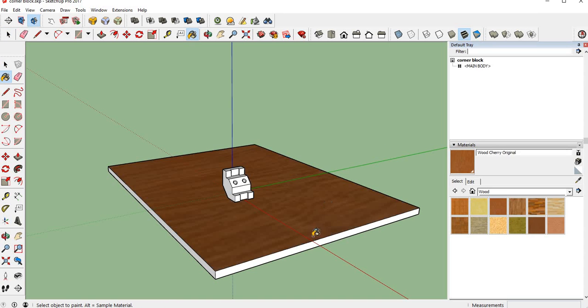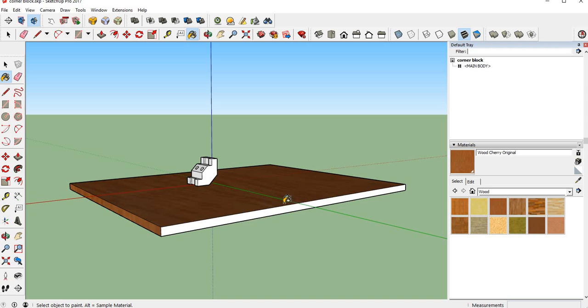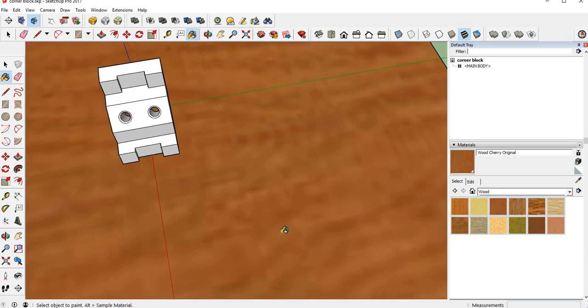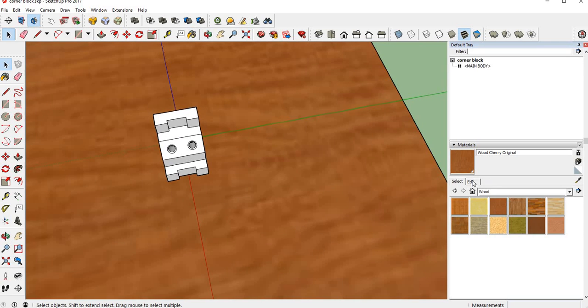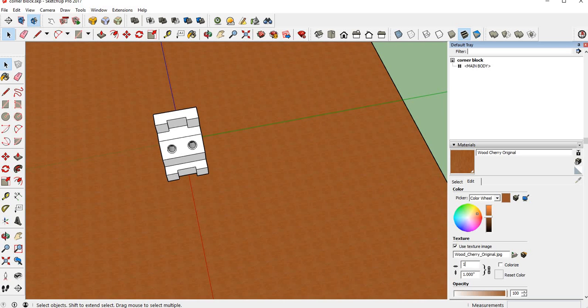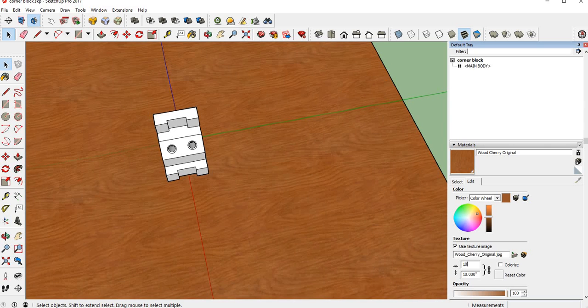Come on. There we go. Paint all those. Paint all these. Okay. Now we need to be able to zoom and see how it looks really fuzzy. That means we need to go to edit, and this right here tells us how many per inches it's repeating the pattern. So if I hit 1, 0, look at that.